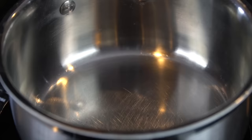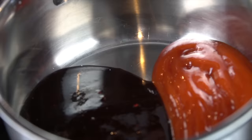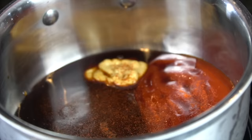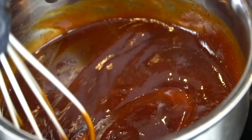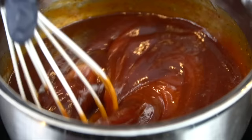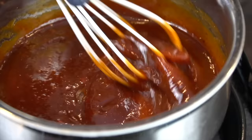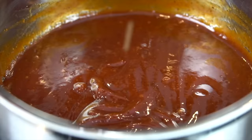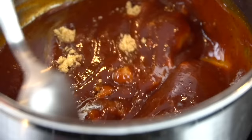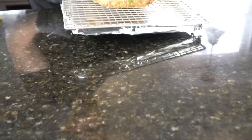Moving on to our sauce. Going in with one cup of your favorite barbecue sauce, followed by one cup of ketchup, about two tablespoons of Dijon mustard or any spicy brown mustard, one tablespoon of Worcestershire sauce, a little smoked paprika, salt, pepper, maybe a little onion powder and garlic. Break out the whisk and mix to combine. Taste as you go and adjust the flavor as needed — you can add a little spice or some hot sauce if you want. Going in with two tablespoons of tomato paste as well, and last but not least, about a quarter cup of brown sugar. Give that a good mix and taste it one last time to make sure it's on the money. You want to make sure your sauce is nice and warm before you add it to your meatloaf.